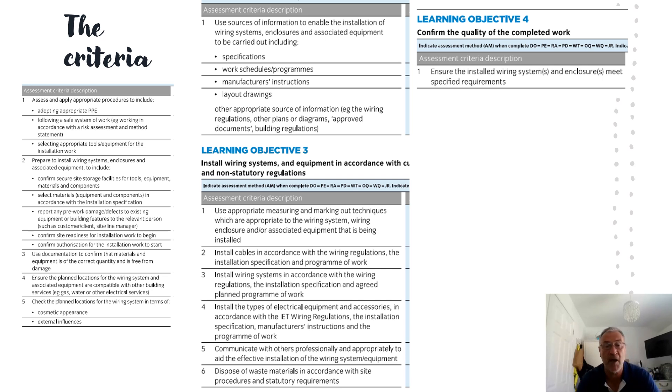Make sure that you say it, and if you can, if you're submitting a reflective account — if it's in PDF form, if it's available online — paste it in as part of the evidence that you're submitting. Take a picture of you using it on site. Take a picture of you referring to the drawings if you're not able to send them to your assessor, before you go on and do the installation. That strengthens the evidence that you're submitting.